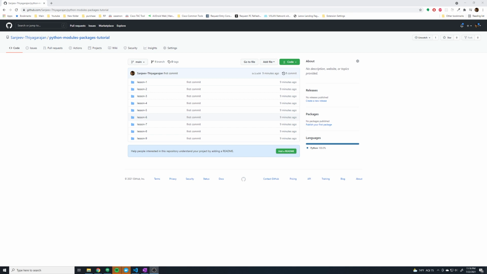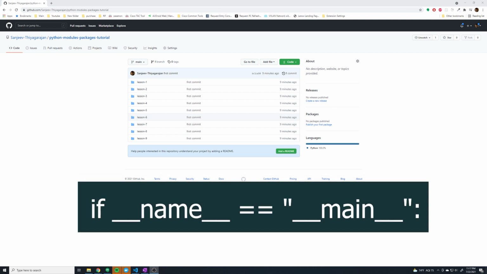What's going on, guys? So in this video, we are going to do a deep dive into Python modules and packages. We're going to take a look at how we can import modules, and we're going to take a look at how we can structure our code so that when the number of modules grows to a very large amount, we can structure our code using packages. And last but not least, we're finally going to figure out what in the God's name this means.